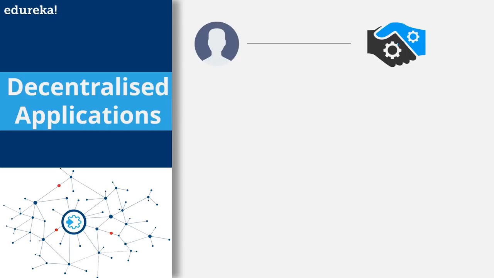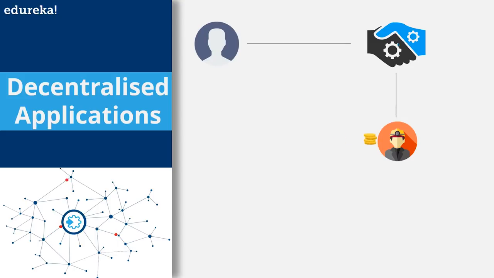In a centralized architecture, the hosting and other peripherals is taken care of by the hosting company like Facebook, so when you are going on Facebook's server, you do not actually have to pay for any computation because Facebook is doing that already. Facebook also takes a part of your data and converts it into more profit, but that exactly doesn't happen in a decentralized network. So how is computation being paid for in a decentralized network? The computational resources that are required are paid in gas, which is the unit that is used in the Ethereum network. Gas is the way you pay for resources when you are using a decentralized network.